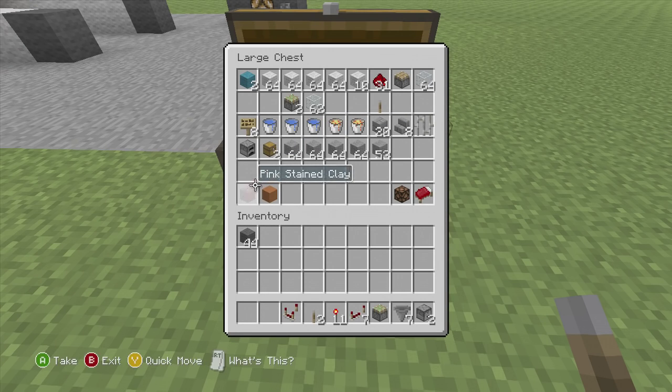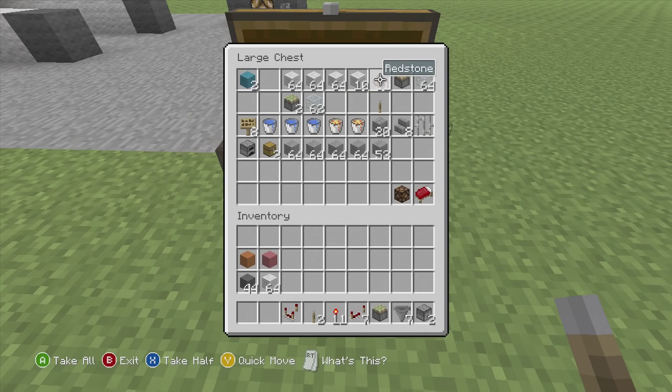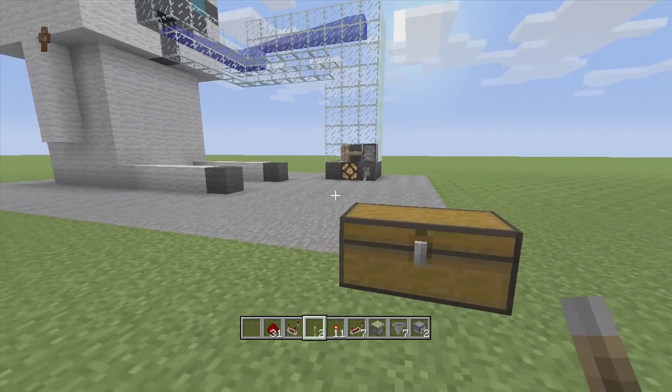And then we're also going to need a stack of our white wool. We're also going to need our dark gray wool, which we already have out. Beautiful. And we're also going to need just some blocks to put our redstone down on. And we're also going to need our redstone dust. So let's start doing the redstone for the hands.